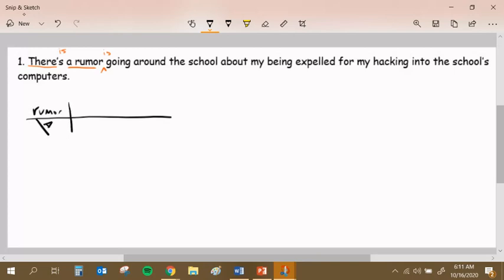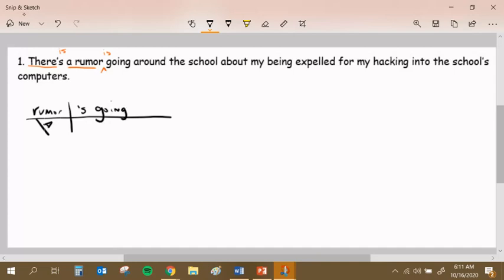And then it's is going, but I'm going to draw it as it literally is. This might be a little weird to you, but I'm going to draw it as it literally is. So I don't really have the verb is. I have an S sound. So I'm going to do an apostrophe S. It's my way of showing me that it's is. And then here's my other part of that verb, which is going.